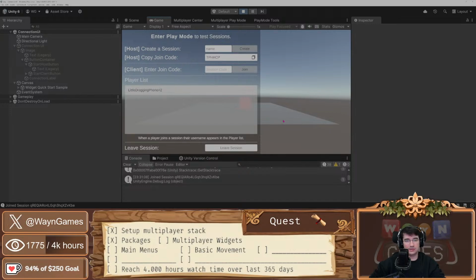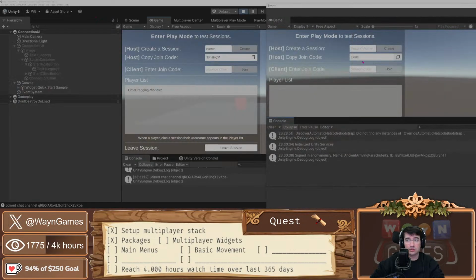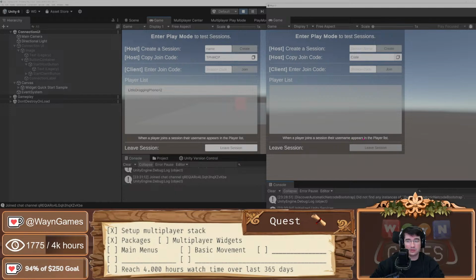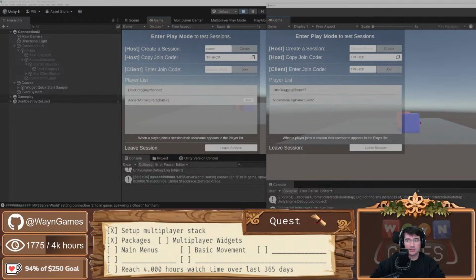Oh, yes, that is working. Thank you, Nubas. I cannot jump. I always want to jump, but I cannot. And if I take the join code, which is not the session name, that's the player list. Okay, and I have the 2 players.